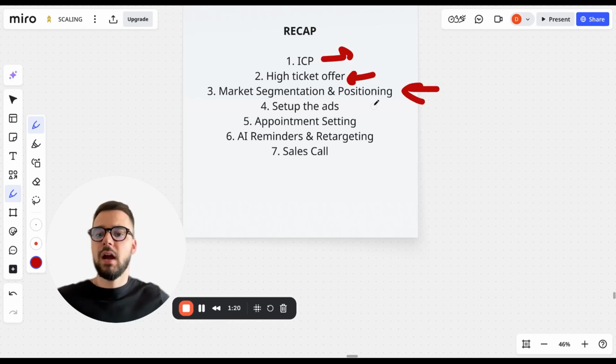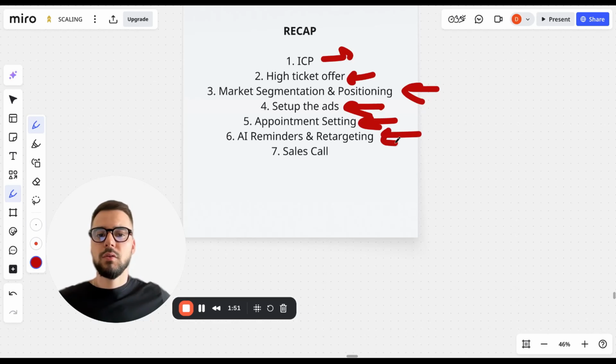Then you want to bring eyeballs to your offer, right? You can do that with ads. It's the most secure way because if you know what you're doing, you can invest $1 in and get $10 back. So this is the most predictable way of acquiring clients. Then you want to have a proven appointment setting process in place. So you want to not only qualify people, but also you want to warm them up for a call.